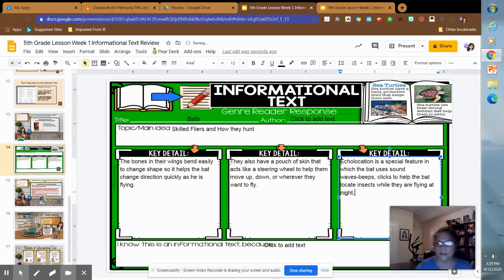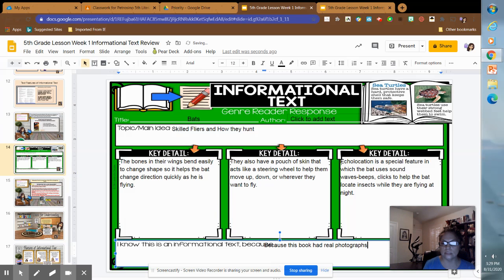Okay? Alright. And then at the bottom you'll click and it says, I know this is an informational text because, how do I know this is informational text? Because this book had real what? Real photographs.